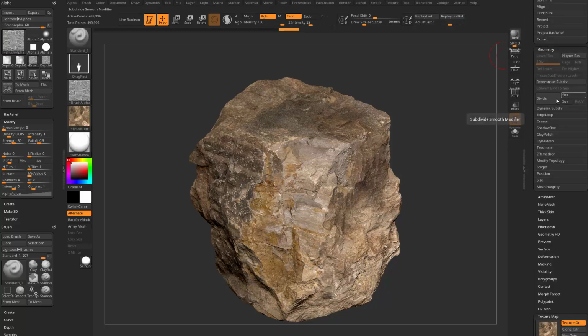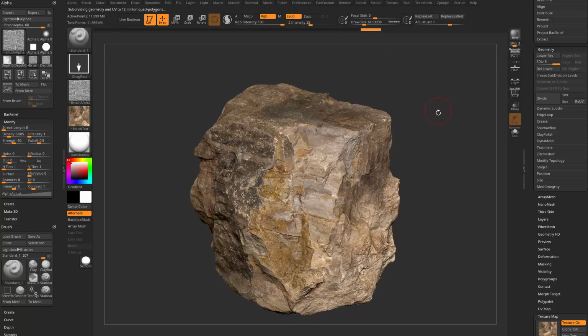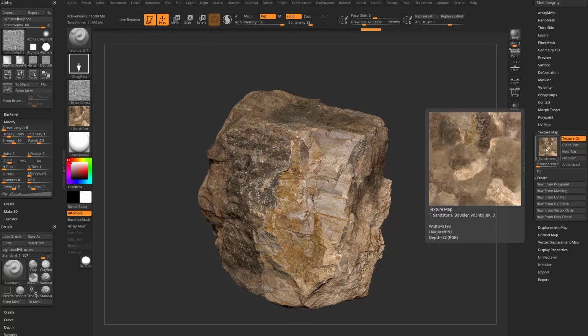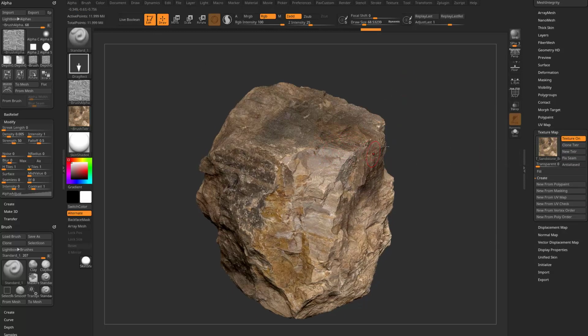I'm going to turn off the smooth modifier. We're going to divide this up a couple times. It went from subdivision level 1 is 500,000, subdivision level 2 is 3 million. We'll divide it one more time. Now we're up to about 12 million polygons. So now what I can do is take this 8K information and transfer that to the Polypaint or to the vert data on the objects. We're going to take all those millions and millions worth of verts and apply this RGB information to those verts. So it's a Polypaint, and that'll kind of free us up to do some crazier geometry changes if we want to.